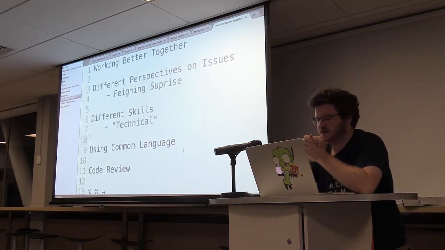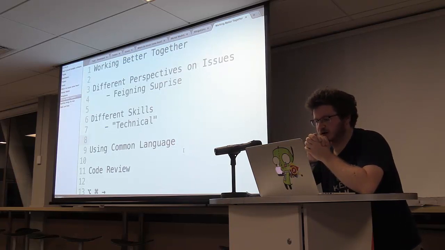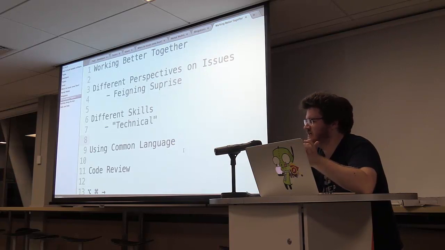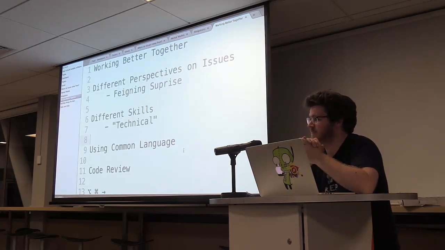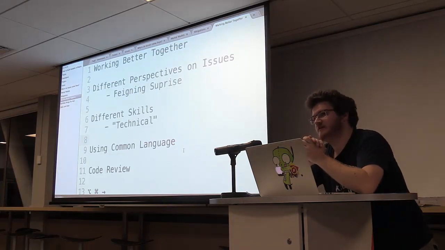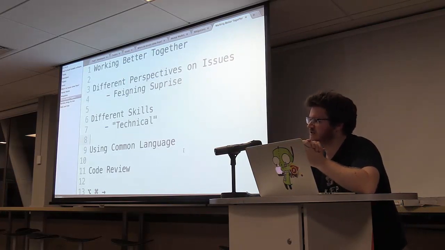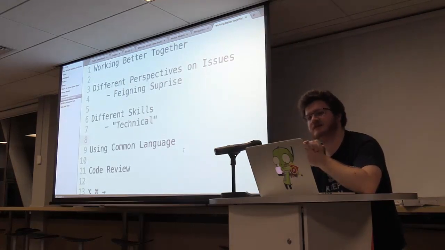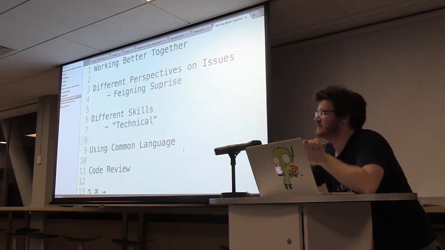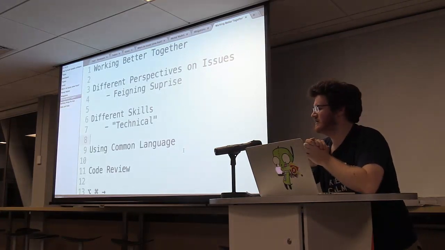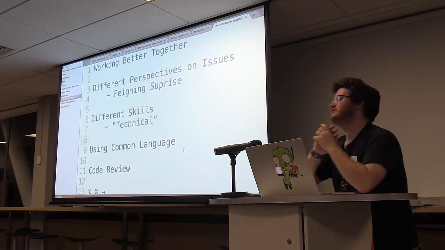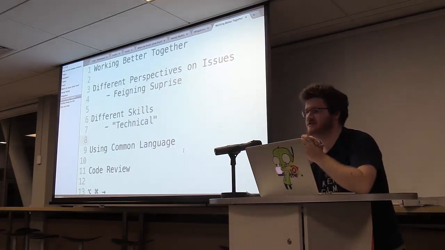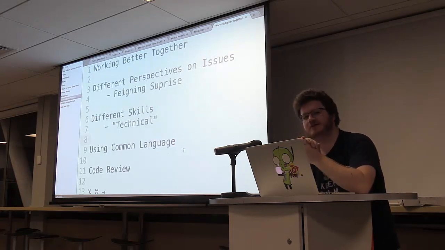Oh yes. So I have an anxiety condition, and recently I wrote in a testing magazine an article about anxiety and imposter syndrome. And one of the things that I wrote in there was about this concept of feigning surprise, which is a form of harassment that is quite common in technical communities. So when somebody doesn't know something, or when somebody is learning about a new system, there will be somebody more experienced who will come at them and feign surprise. They will go, oh, I can't believe that you don't know the difference between equals and equals equals in JavaScript. That's my canonical example.